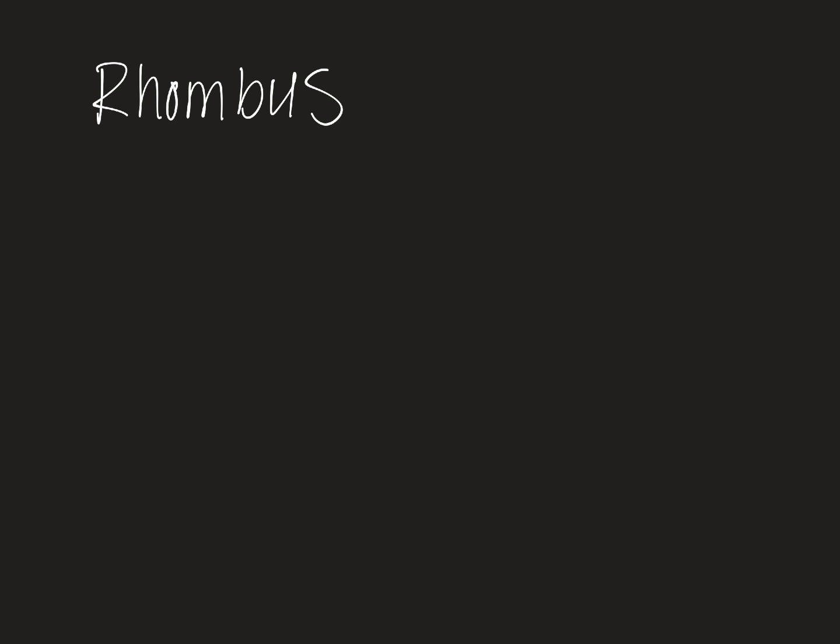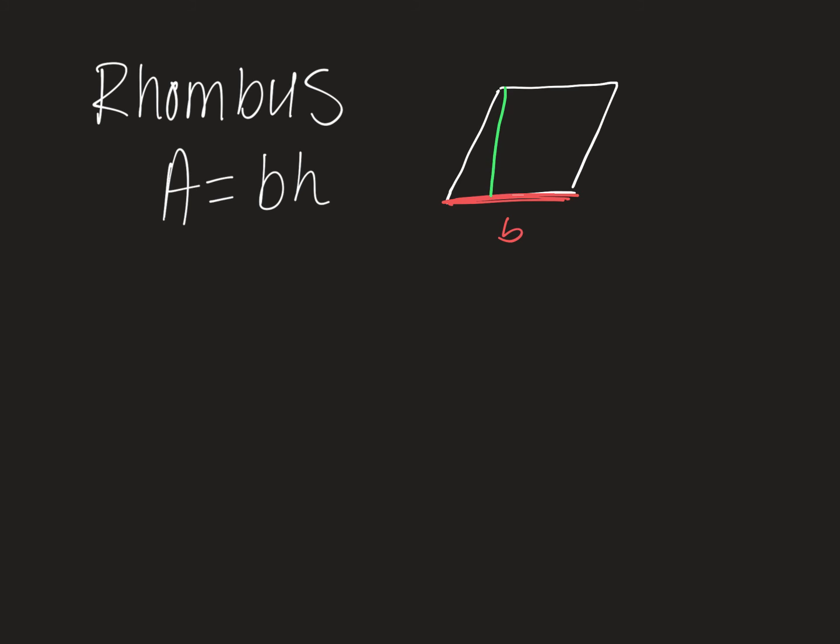All right, so there are 2 ways you can find the area of a rhombus. It's going to depend on what information is given to you. So the first one is base times height. Because a rhombus is basically a parallelogram with 4 congruent sides. So again, you have base and perpendicular height. Because remember, height is never what? It's never slanty, right? No slanty sides for height.